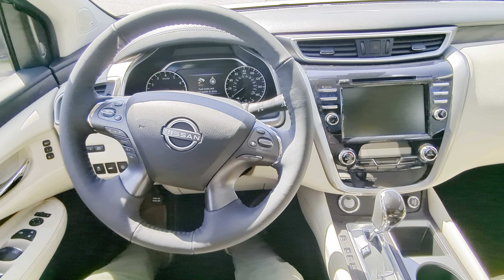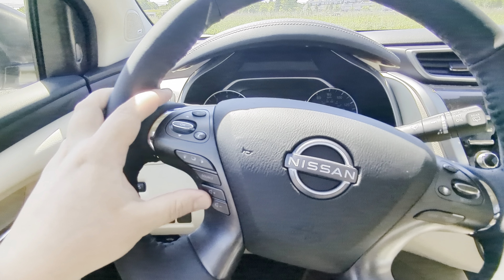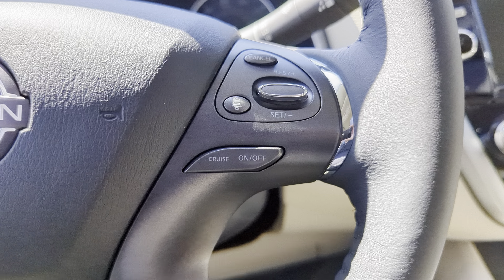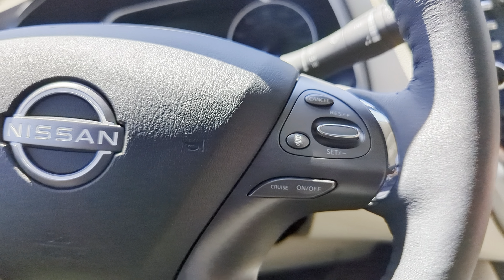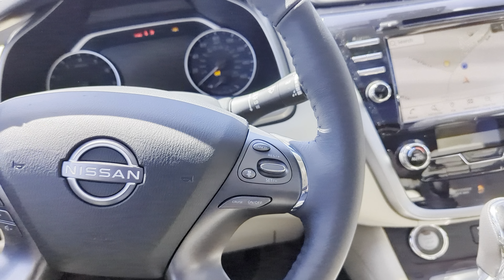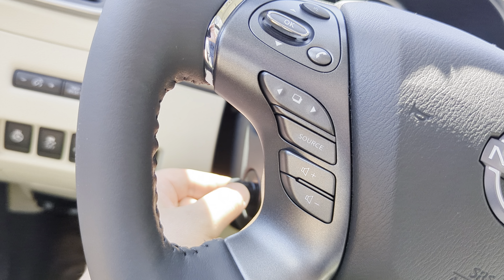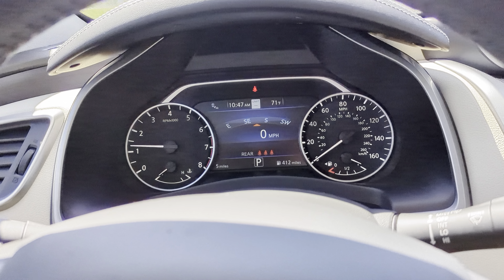Here we are from inside the car — a driver's perspective. You're going to have a bunch of controls on your steering wheel: all your menus, volume controls, source, and menu adjustments on one side, and on the other side buttons for cruise control, distance pacing for your intelligent cruise control, and speed set and adjust. We'll start it right up — foot on the brake, give that button a tap. Everything moves back into position, including the motorized steering column, with tilting and telescoping all electronically. That actually gets saved as part of your memory seat positions, which is really cool.